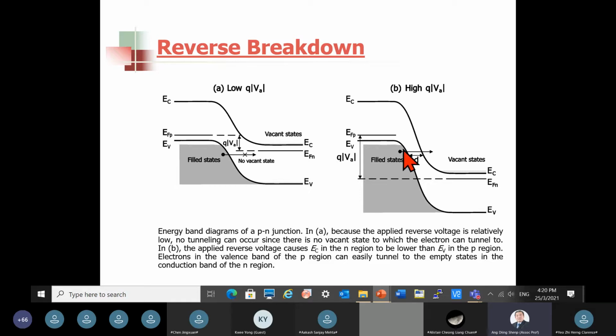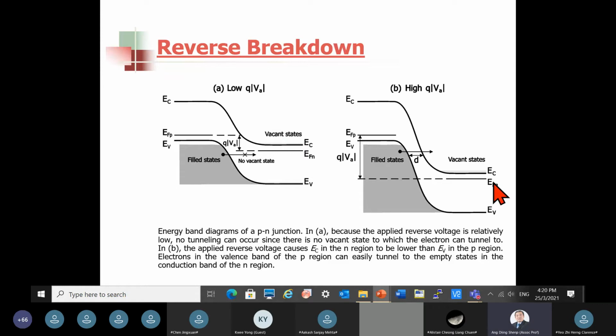Okay, so there is a tunneling barrier that separates the valence electron from the empty energy states on the N side. So that condition is also fulfilled, and we can actually ensure that the thickness of the barrier is small. In other words, we can have a very thin depletion region. That can be done by doping heavily the P and N side. I will come back to this point again later on.